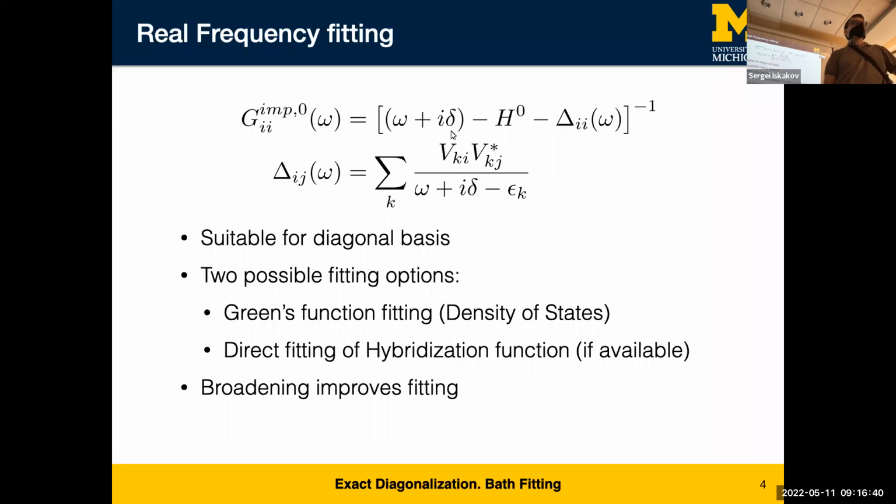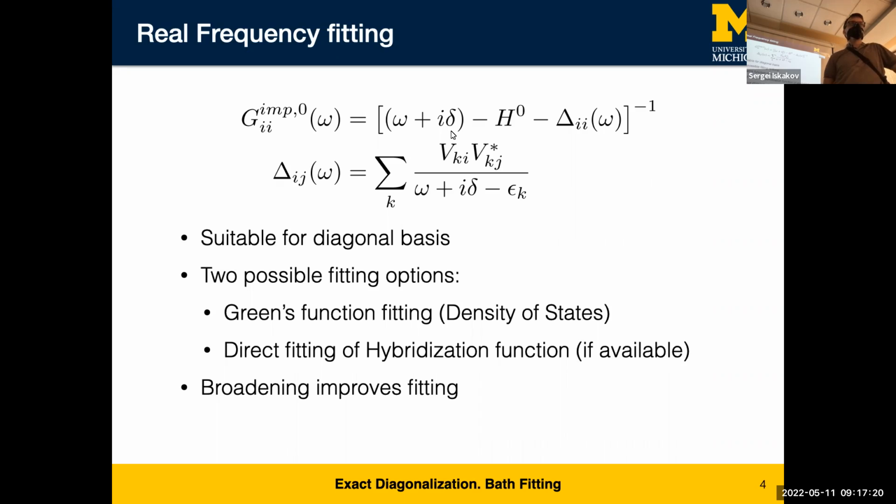I think we have to define the problem a little bit better. We started out with a delta ij of omega as a continuous matrix-valued function. We could just look at a continuous scalar function if we assume that everything's diagonal and take each diagonal part individually. The approach on the right is a fit of a continuous function with a bunch of delta poles. Each pole is located at epsilon k, and each pole is coupled with a hybridization strength v. If you're trying to approximate a continuous function with a bunch of discrete delta poles, you're essentially in trouble. That is a bad approximation.